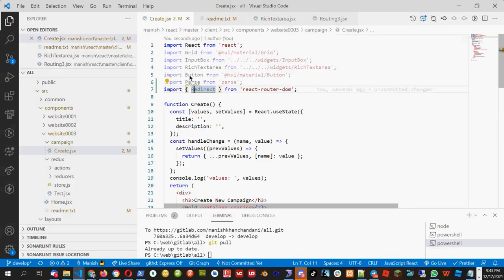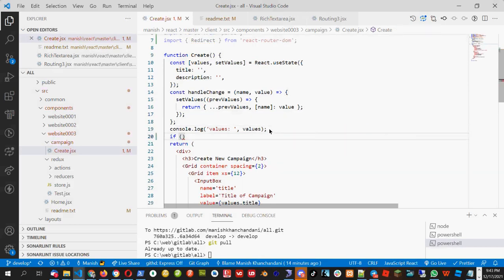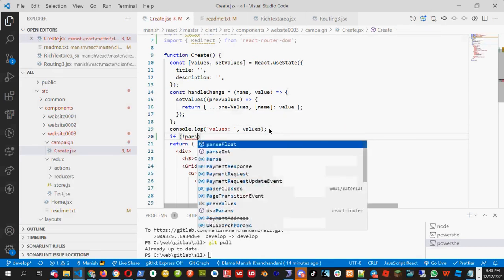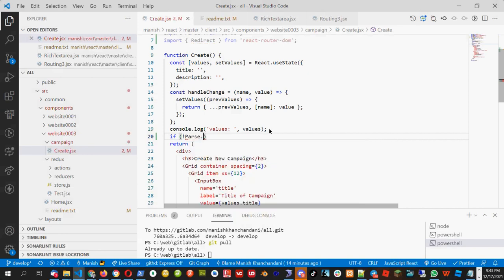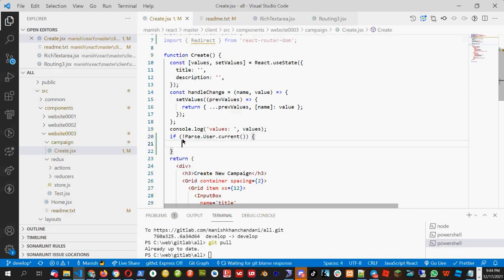And all the if part will come here at this point. Do not put the if part here before creating the state variable or the function. All the if part will come here. So here I will say if not Parse.User.current, that means the user is not logged in, then I will return.